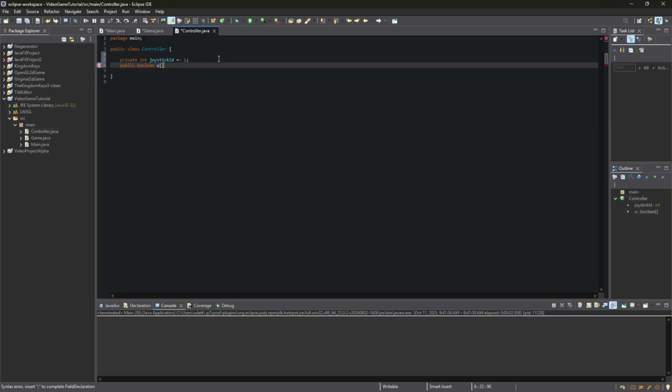We got up pressed, down pressed, left pressed, right pressed. And now here's where you could do a little bit different. So these are your directions, okay? You could create another boolean underneath this that has the following: A pressed, because essentially they're doing different functions. You could have a separate boolean for them. You don't have to, but you could, because it's all a boolean, so it doesn't really matter.